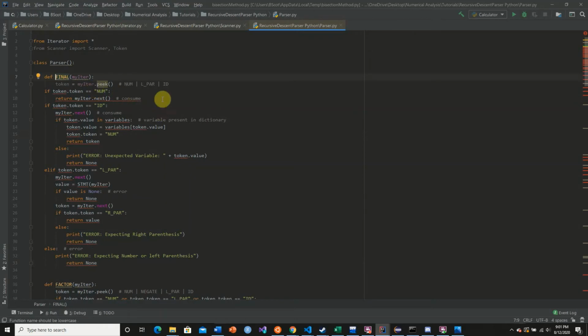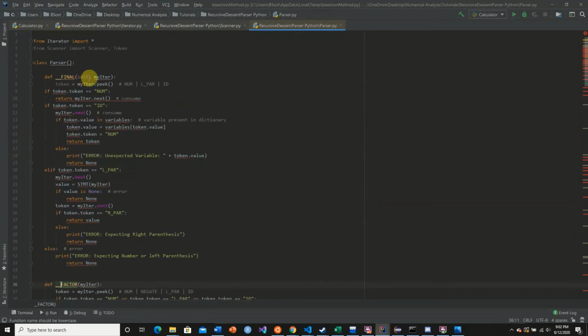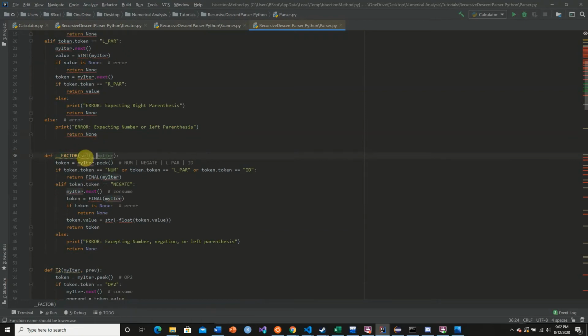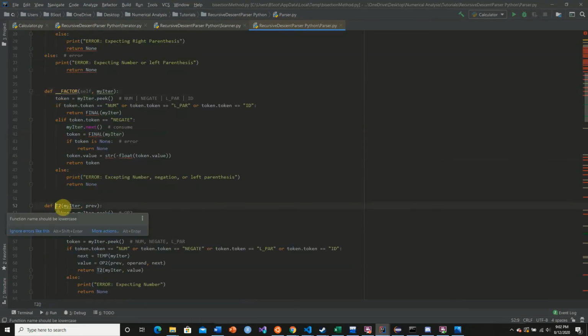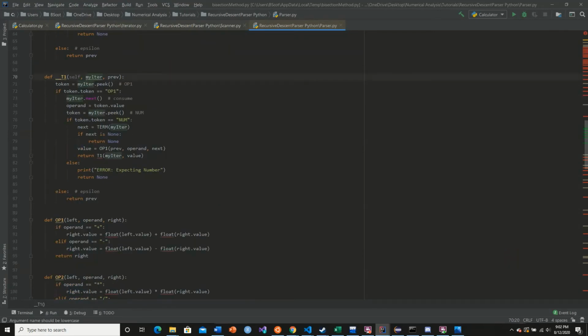So we're going to say final, self, and we add the 2 underscores to indicate a private function. So here we're going to say underscore final, underscore factor, add the self to each function, so now I'm simply going to go through this and come back when I finish.